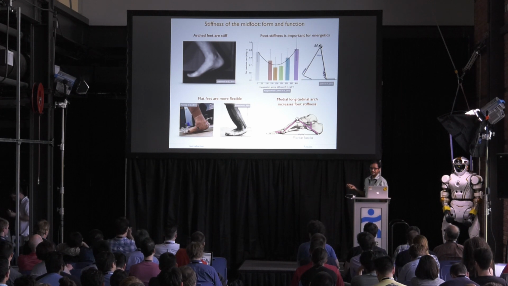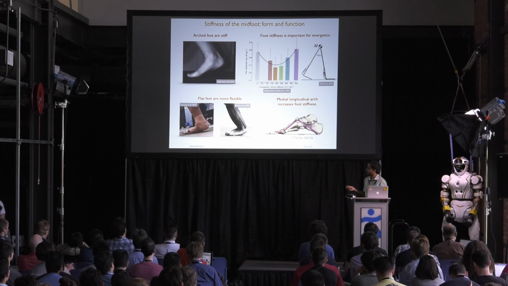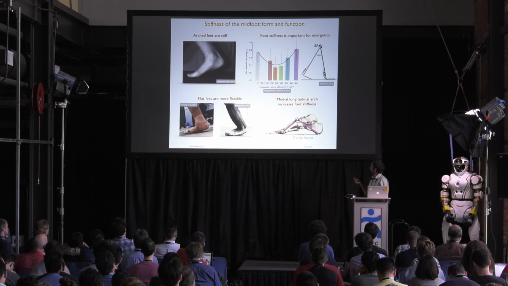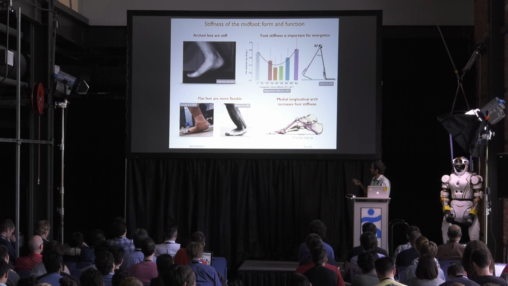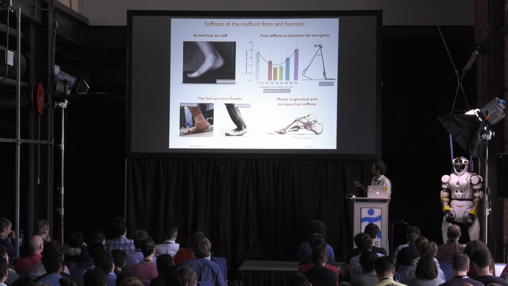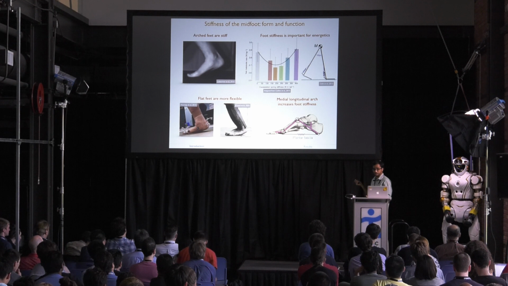However, not all feet in nature are arched. Conditions such as the flat foot in humans lead to a loss of the arches and an associated increase in flexibility, quite similar to the flat, flexible feet of primates such as this bonobo. The dependence of foot stiffness on structure has been thoroughly studied, and our current understanding mostly relies on the sagittal plane mechanics of the foot, where you see the skeletal medial longitudinal arch, which is spanned by soft tissues like the plantar fascia, forming sort of a bowstring arrangement, which resists flattening and hence imparts stiffness to the foot.